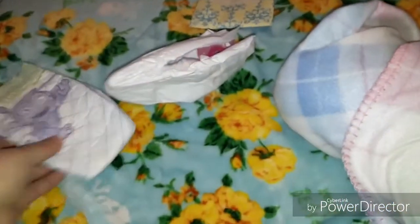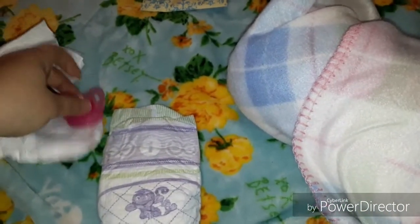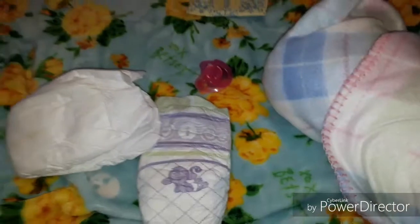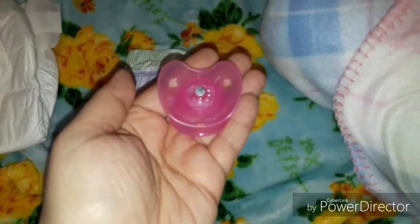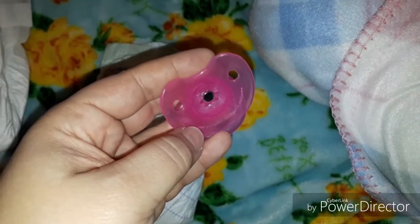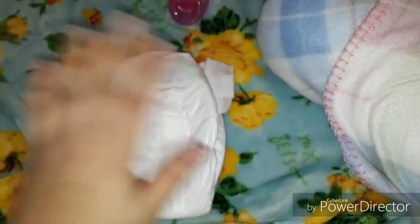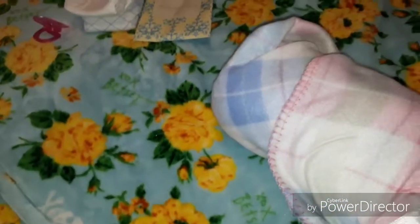She sent a couple little diapers for the baby, and this is her pacifier, which is awesome. I only have the one magnetic pacifier that came with my Malia baby. I really need to learn how to make these - if you guys have links to some good videos let me know. I just haven't ever found a magnet to do it. She included two diapers, thank you so much for that, and I really love this pacifier.